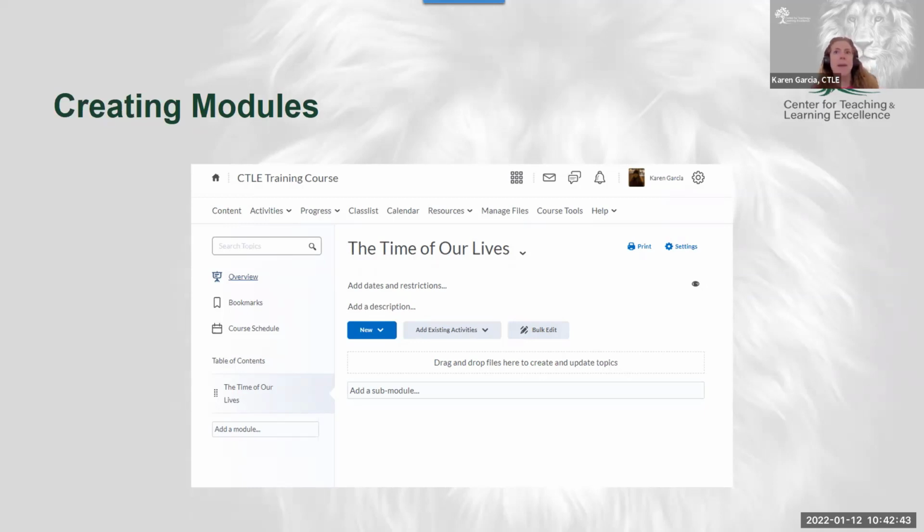Some best practices to keep in mind: create a getting started module to house your key course items, such as your syllabus, schedule, and other critical items that students should be aware of when starting a course. Instructors should make sure that module and topic titles are clearly labeled and easily identifiable. Each week or module of your course should ideally contain an organizer or overview page that informs students about that week's activities. An organizer page can be thought of as a letter to your students that provides an introduction to a given topic, defines learning objectives, and details all readings or assignments to be completed.